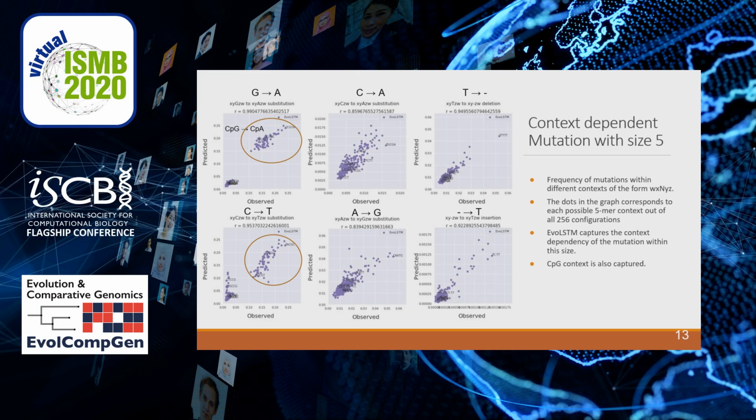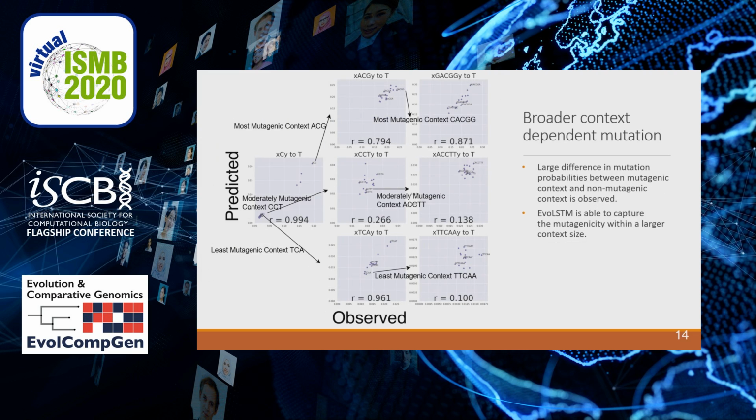Moreover, we could also observe that even within the CpG dinucleotide context, the probability of C to T mutation is strongly dependent on the broader context, with a twofold difference in mutation probability between the least and the most mutagenic CpG contexts. We performed a further analysis by testing the effects of adding extra flanking-based context on the most mutagenic context of C to T mutation versus the least mutagenic context of C to T mutation.